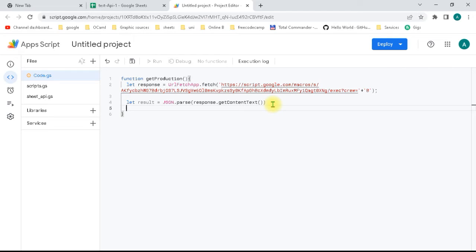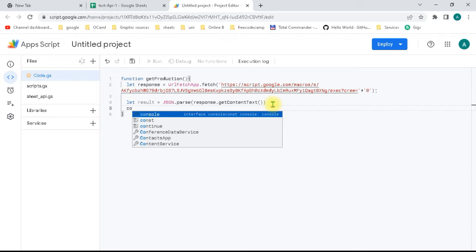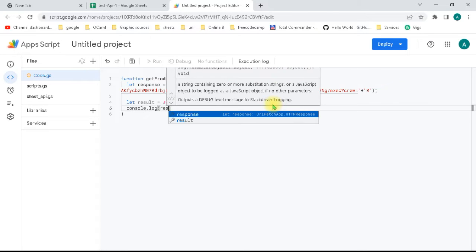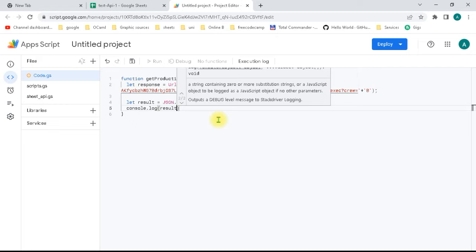For now we print this to the screen: console.log of my result, and let's run it.